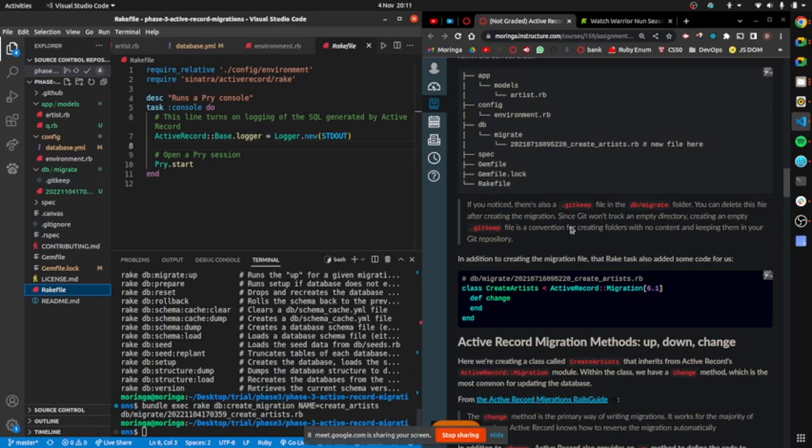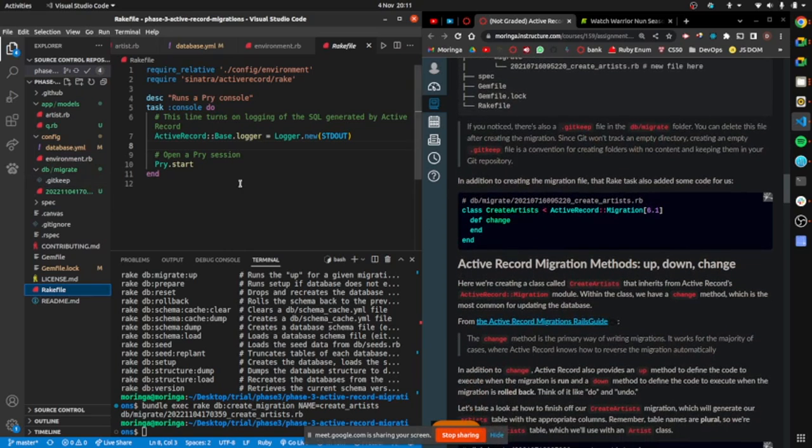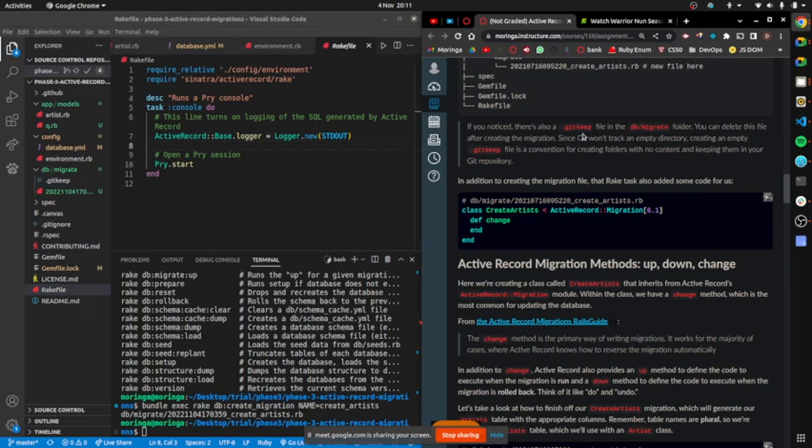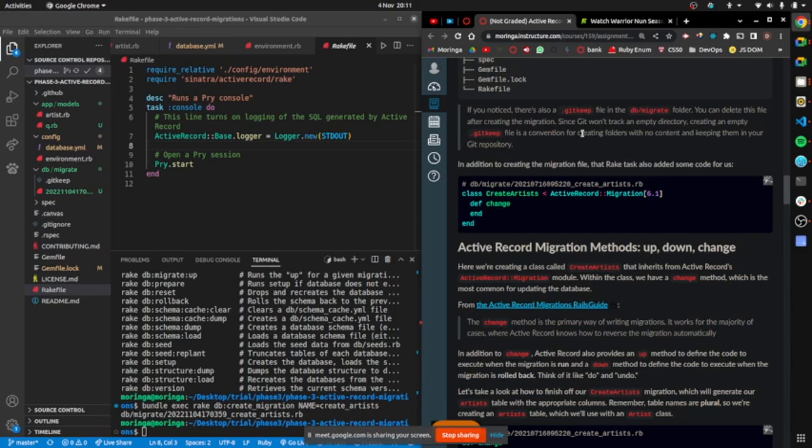So that's why we have the .keep there. We can delete it if we want, but let's just leave it anyway, since it's harmless. In addition to creating the migration file, the rake file task also added some code for us.